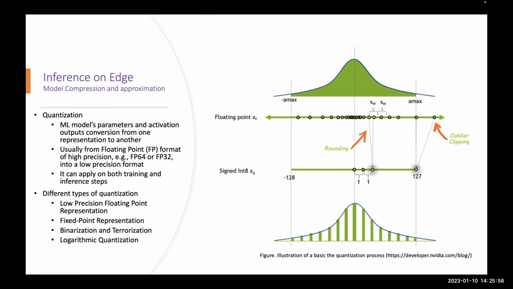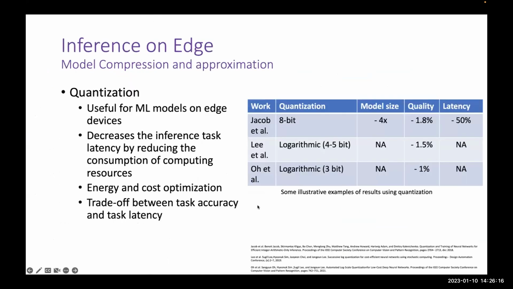Depending on the representation that you are targeting, the length of the interval that you are targeting, the number of bits that you want to use to represent the data, different methods apply. Here I'm listing some examples of work that has been done in the near past. I was looking at a paper a few days back, and it was clearly demonstrating that anything that goes below 4 bits representation becomes useless.